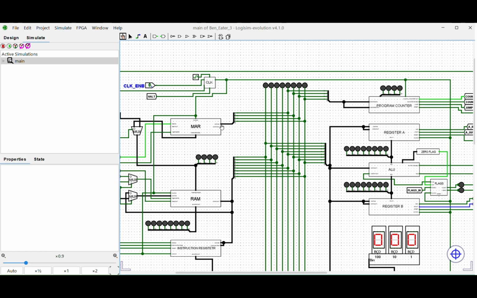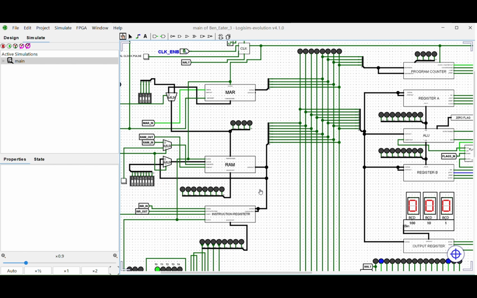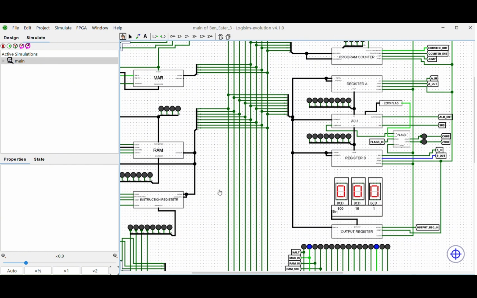Then the RAM will receive that address, and the value of the RAM in address 1 will be transferred to the instruction register, also through the bus.